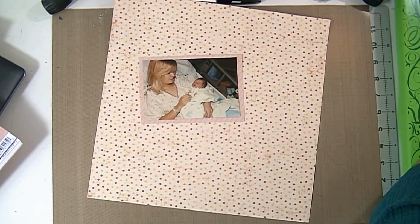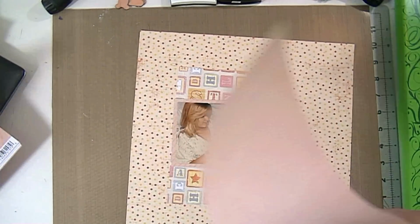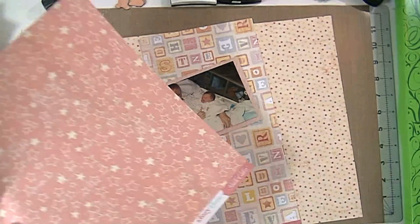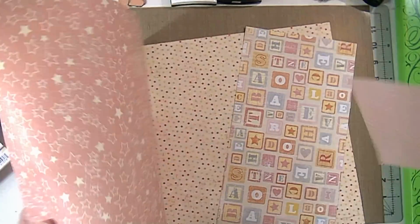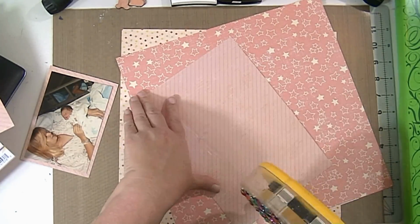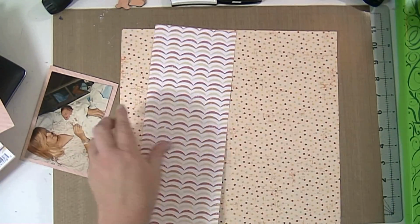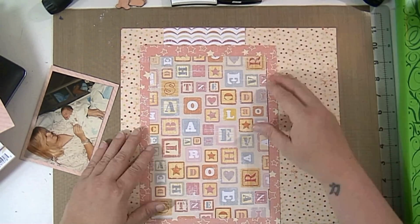She lived with us for about 5 years, and we took care of her, and then we hadn't gotten to see her for the rest of her life until now, and now she's in her 20s, and this is her as a newborn baby. And she doesn't have any pictures of herself. She had a falling out with her mom, and her mom disowned her, and so she has no pictures of herself as a little kid. So I am scrapbooking all the photos that I have of her and then giving them to her so she has something to look back on. So this is part of the album that I'm making for her.